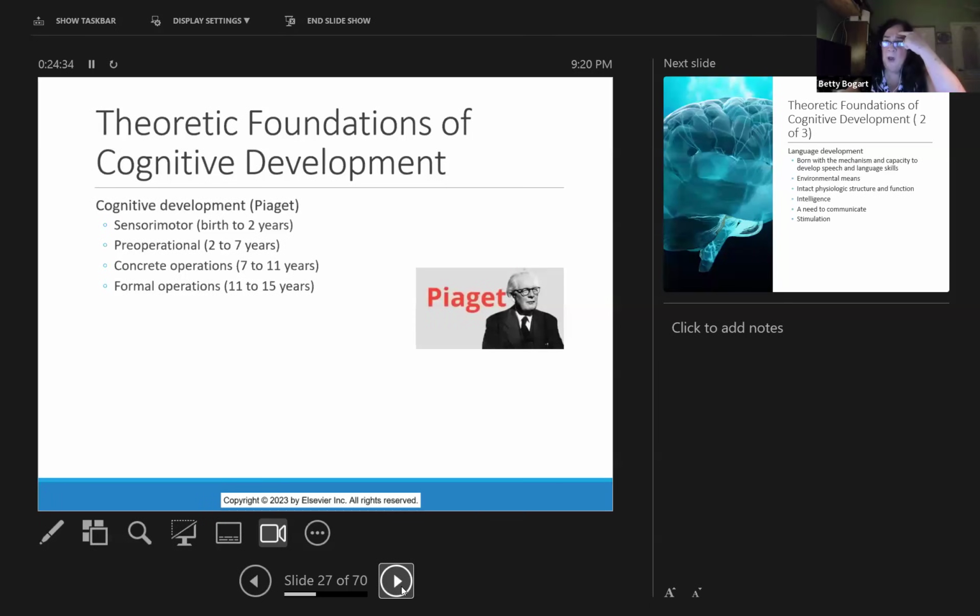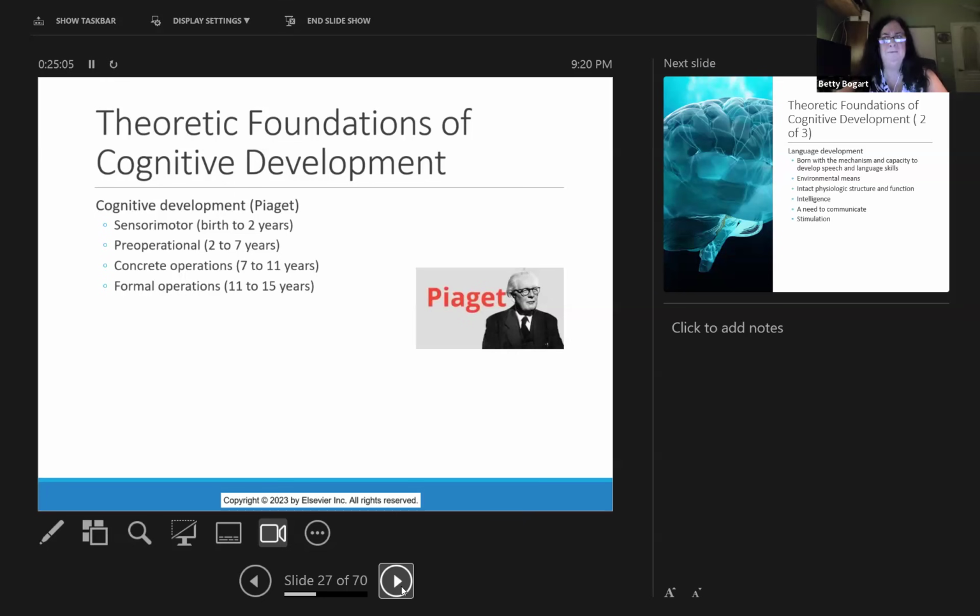Cognitive development, the way you think, is about Piaget. Let me bring you back to sensorimotor. At birth, what does a baby know? Nothing. We smack the butt, they take a breath, and they breathe. Then we take a nipple or a breast and stick it in their mouth, and we expect them to suck, swallow, and breathe. Somehow they do it. Nobody taught them, right?